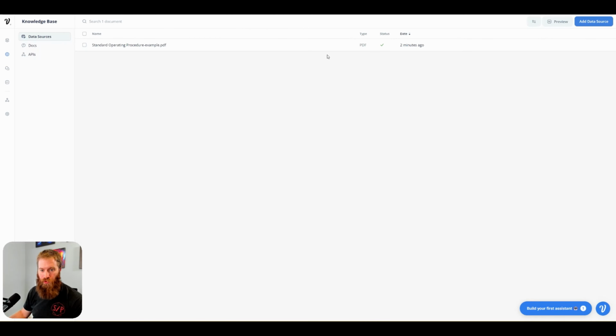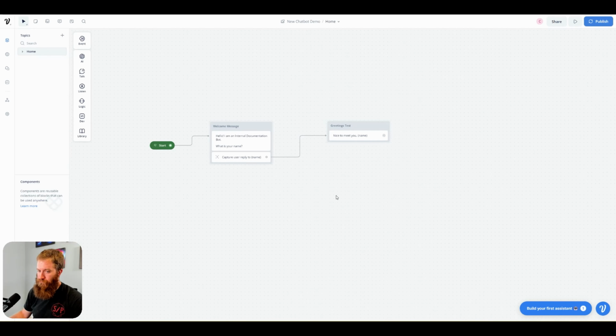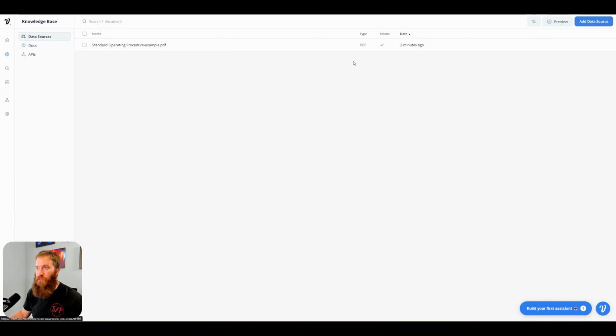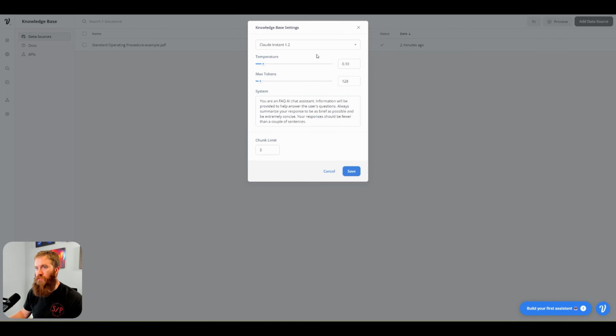So how do we query this in the designer in the chatbot? Oh, there's one more thing I wanted to show you in the knowledge base. If we click here in the settings, we can choose which large language model we want to use to query this knowledge base. And each one of these, GPT-3 DaVinci, 3.5, and Claude Instant, depends on what your specific application is in order to decide what is the quote-unquote best. I know that GPT is obviously very popular. The default is Claude for a lot of the VoiceFlow applications.